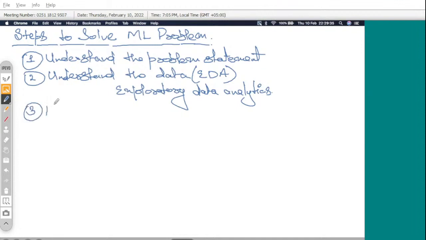Third is data pre-processing. What happens in data pre-processing? We basically take care of the outliers, missing values, and duplicates, what we discussed, right?